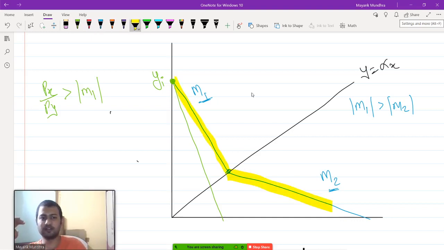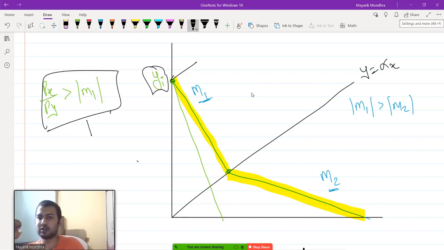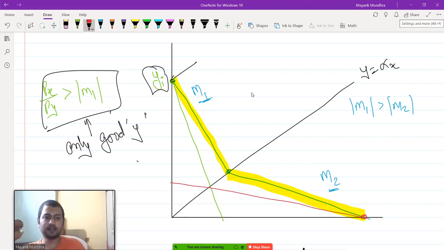So this blue indifference curve is the highest indifference curve which you can reach, in which situation the optimum point becomes the y-intercept. So in this situation, you will consume only good y. Other situation would be a situation where the budget line is flatter than the flatter part. So this is the situation where px upon py is less than mod m2.